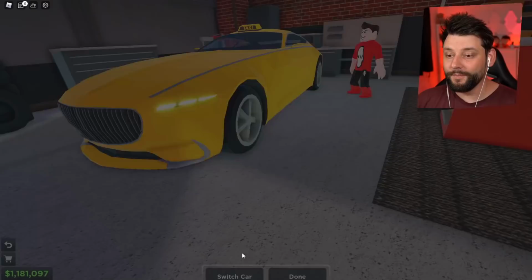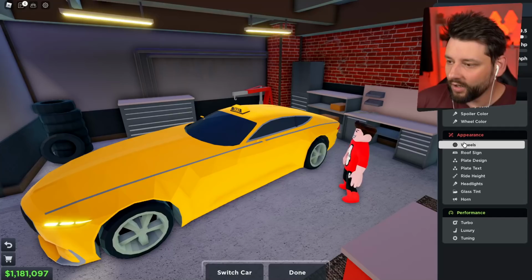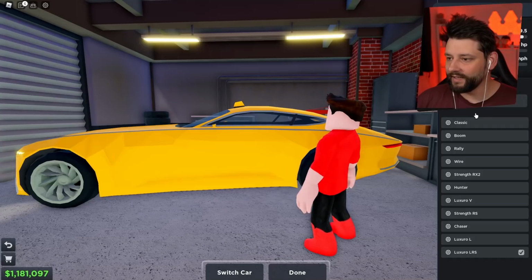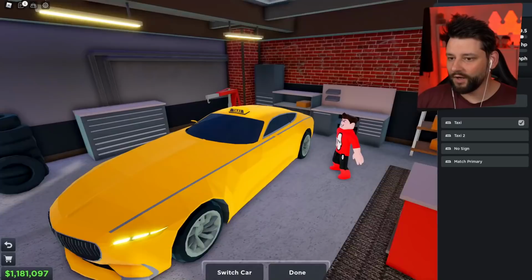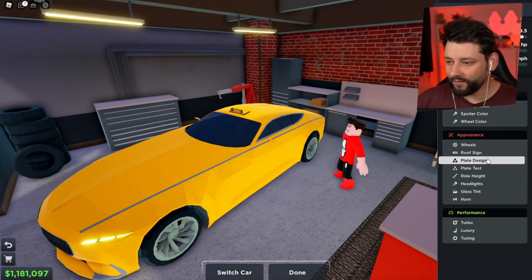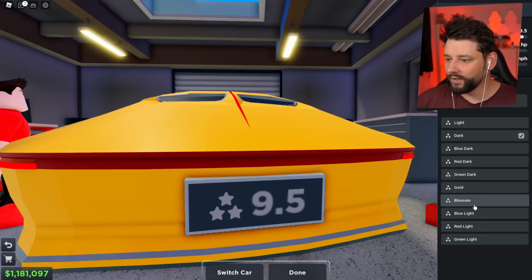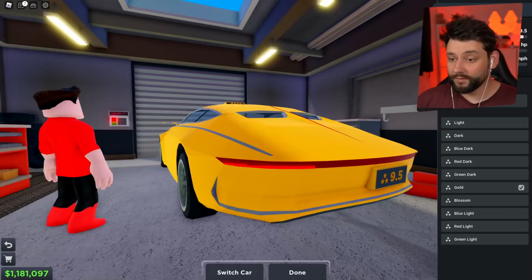I'll keep it yellow so it looks like a taxi right now. But what do we go with in terms of all the colors and all the wheels? So wheels, I could go for something a bit jazzy. Oh, there's so many different variant options. I'm going to go for these ones right now. The roof sign, I get it to match the primary. Oh, no sign taxi. No, we'll keep it like that one. That's all fine. Plate design. Can I even see the plate? Is it on the back? Aha! Right, I go dark. Do I go blossom? Do I go gold? See, gold matches the car. This is luxurious. Okay, I haven't even got down to the luxury upgrades just yet.